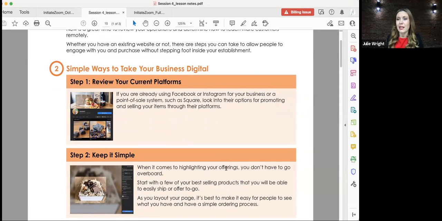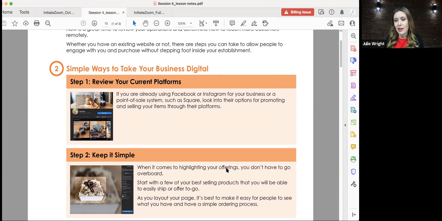So if you already have a very active Facebook following, maybe you have a lot of engagement on there, Facebook has developed platforms such as Marketplace and Sale where you can sell to your Facebook customers directly through the platform you already have. If you're using something like Instagram, maybe you're using your Squarespace system. There's a lot of ways to do that. Here in a little bit, we're going to talk about Etsy and eBay. Those are other great platforms.